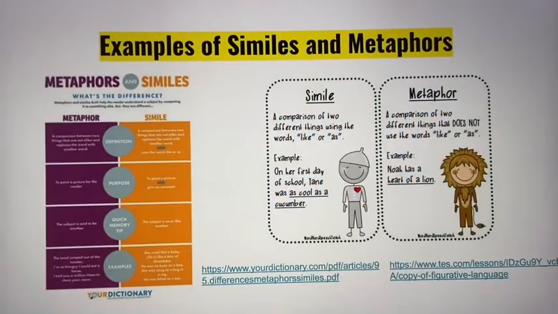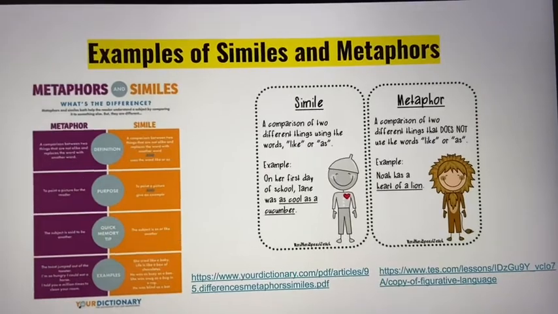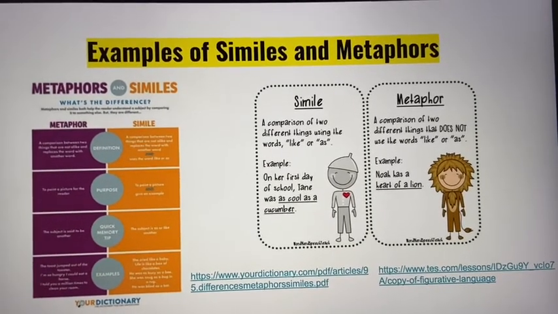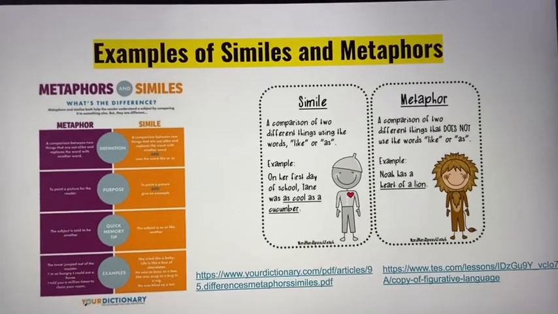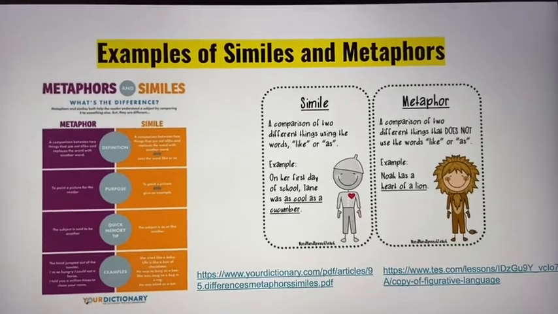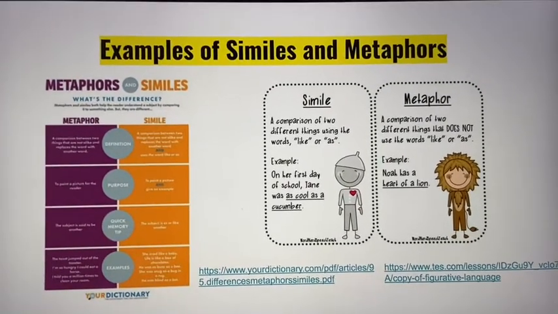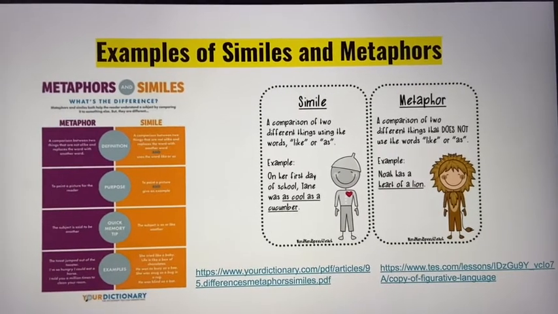Now, here are some more examples of similes and metaphors. A simile, like we said, is a comparison of two different things using the words like or as. An example is, on her first day of school, Jane was as cool as a cucumber. A metaphor is a comparison of two different things that does not use like or as. Another example of that is, Noah has the heart of a lion.